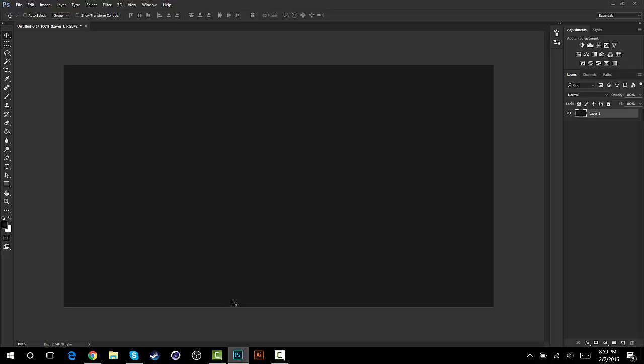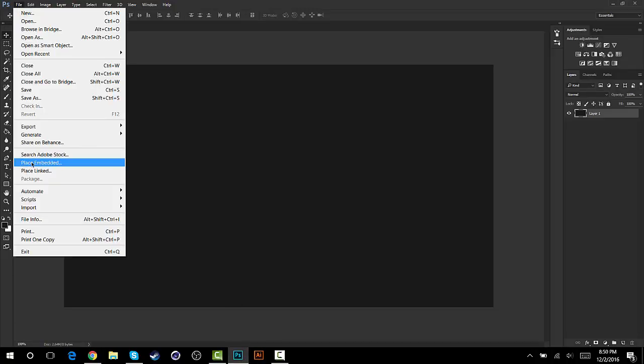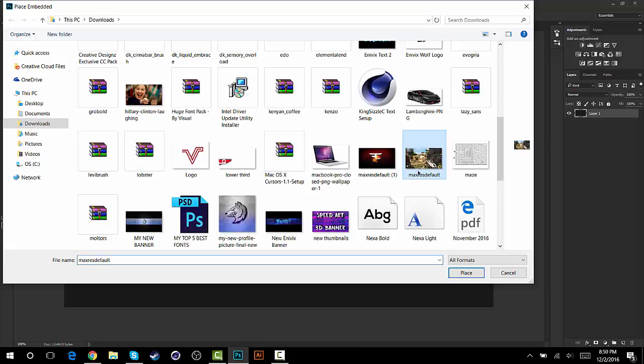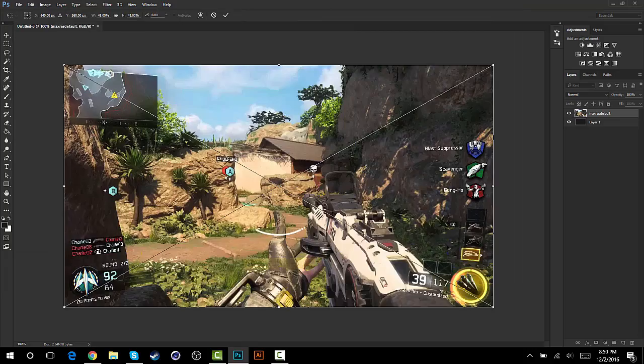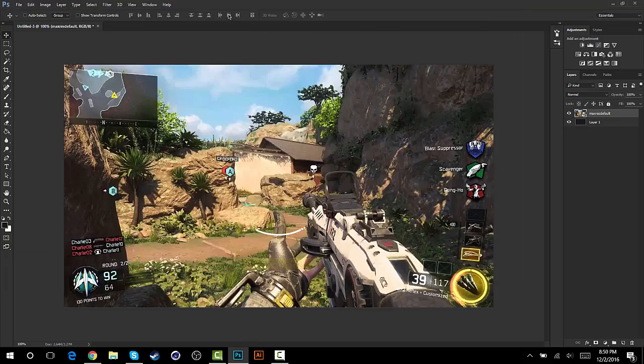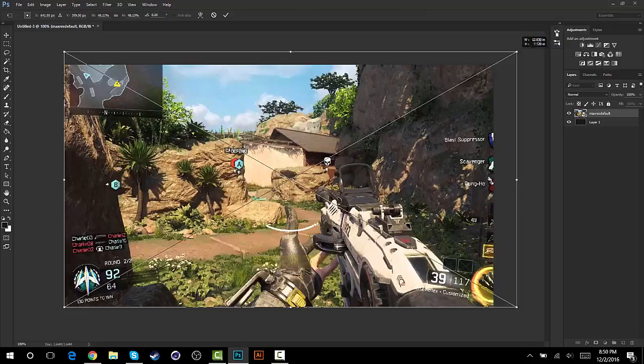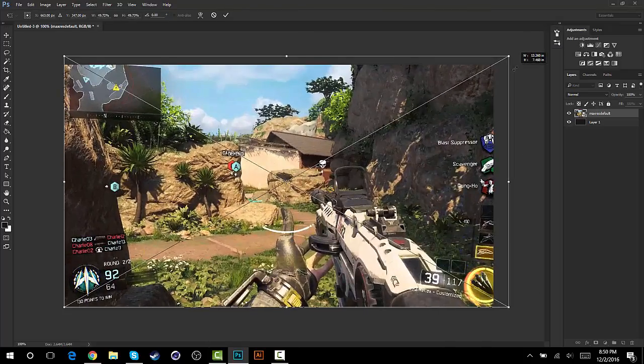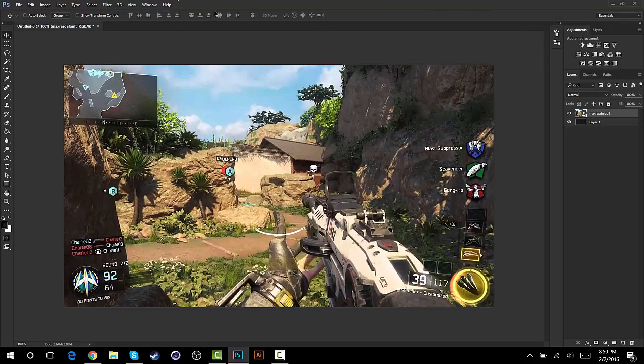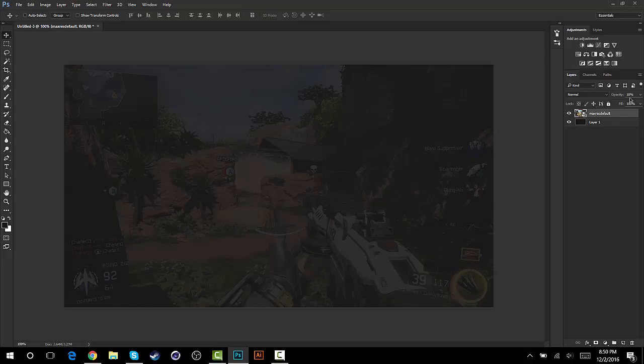Now I'm going to go back into Photoshop, go to File, Place, and you can place that image in. So there it is, and hit place. Hit the check mark. And if it is a little too small, you can resize it by going to Control T, hold Shift and move it up and down. Make sure you're holding Shift. Once you have resized it to what you want, decrease the opacity to about 10%. Just make it 10 or 5%, it really doesn't matter.